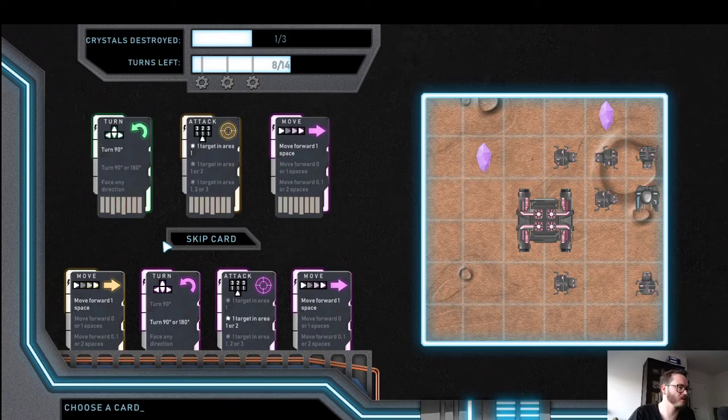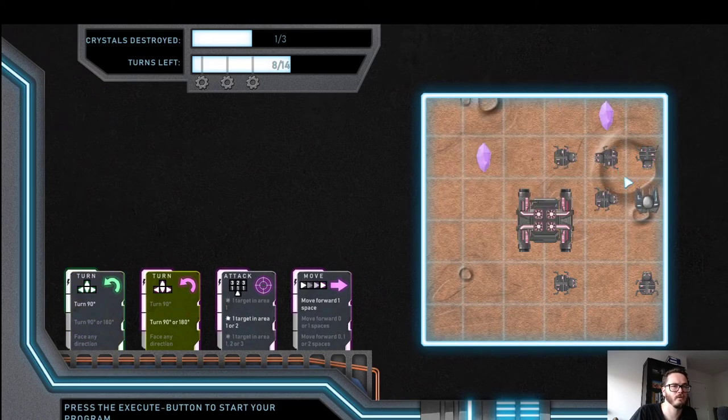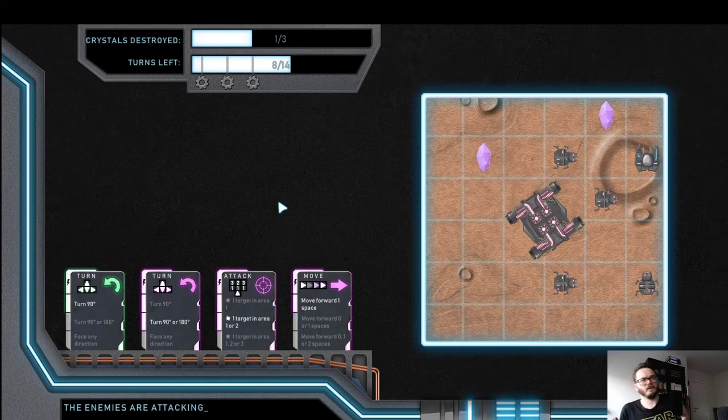Or I can put something else on top of this move. Like a turn 90 degrees. I turn 90 degrees. I turn another 90 degrees. I kill a bug. And I take a step. Seems legit. Turn. Turn. Shoot. Move. Nice.